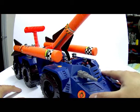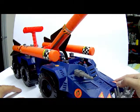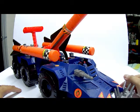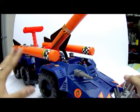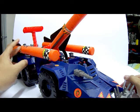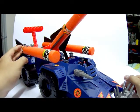This vehicle itself does look very impressive, but as I mentioned before, the colors just ruin everything. The bright orange colors are such a turn off. So I'm not too sure why Hasbro thought it's a good idea, but it's one of the things that Hasbro thought. Putting brightly colored items or parts onto the vehicles or figures just to attract kids. And back then, kids were not really that impressed by bright colors. The 80s toys can already prove that.